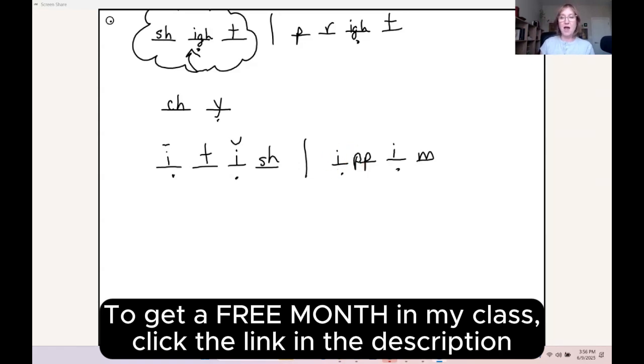Let's practice that. I want your word to be spiffit. Sp, i, f, it. Spiffit. IGH is only if it's the second to the last sound, and the last sound is a T. Good job.